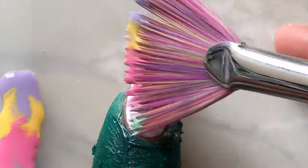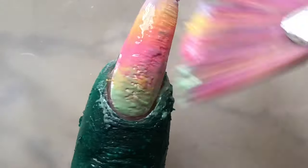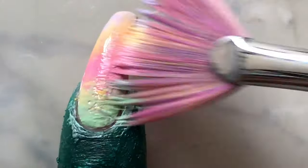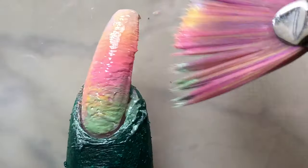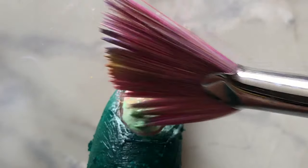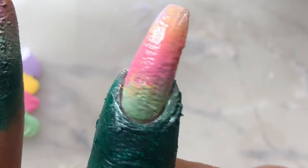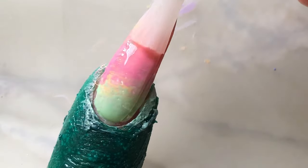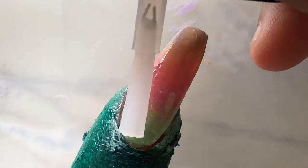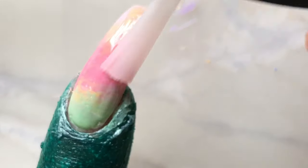I'm transferring the polish onto my nails. This looks slightly different than the sponge ombre but again gives you a really nice cool look when you apply the top coat. Right now it looks a bit bulky and not very smooth, but trust me when you apply the top coat it's going to look amazing. Now I'm done — I'm just applying a top coat and as I said, you can see how gorgeous that looks.